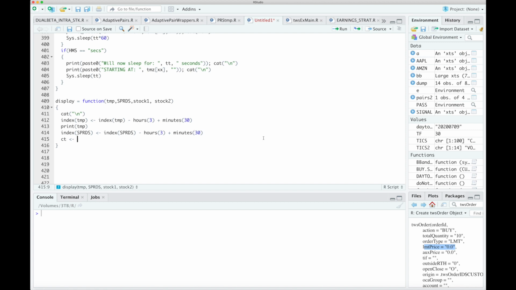We'll pass in our spreads as CT, and then column names of CT. I'm going to do gsub, paste stock 1, hyphen, stock 2, quotations there.